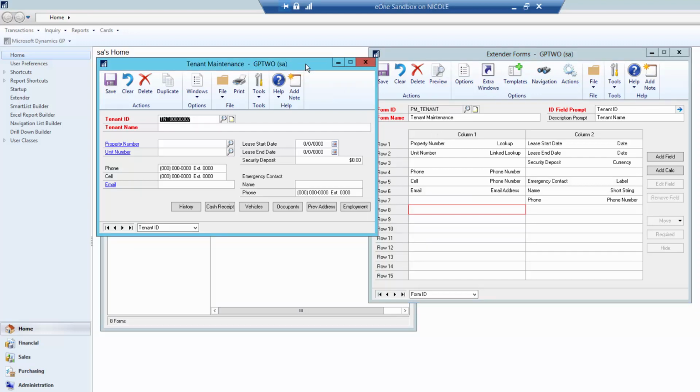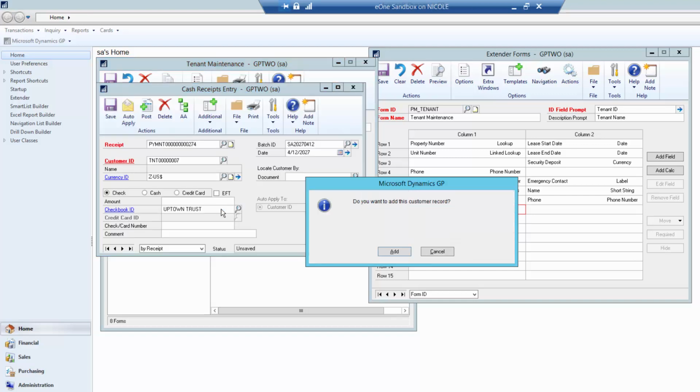So on our tenant maintenance here, we looked at the employer option to store just some extra data, and that's available in standard. But if I move over to, say, this cash receipts button, when I click that, using Extender Enterprise, it's actually going to open the cash receipt entry window in GP for me, pass through the customer ID, being my tenant ID, putting that in there.